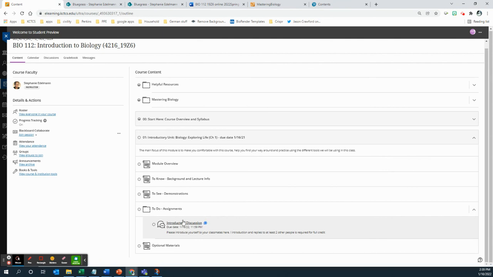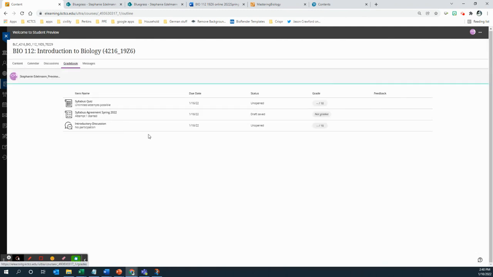Complete the assignments as they're listed here. Sadly, this new Ultra will not allow me to just put all the assignments one after the other in a row, because it won't allow me to put links to other places. So you're going to have to jump around a little bit to find them. If you're missing something, or you're not sure about something, go back into the gradebook, and you'll see what you haven't opened yet and what you still need to do. So make sure you do that, just to make sure that you're not missing anything.